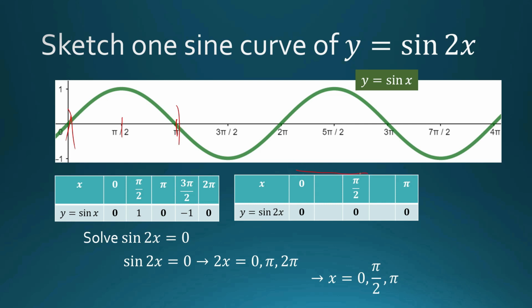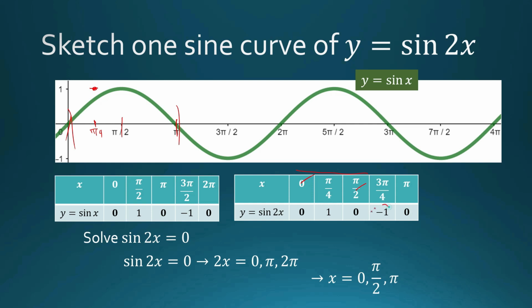Look at this. From 0 to pi over 2, that is the first quadrant. And you know that y is equal to sine of x, or y is equal to sine of 2x, is positive in the first quadrant. Your function will achieve its maximum value 1. It will achieve that maximum value at the midpoint of 0 and pi over 2, and that is pi over 4. So somewhere here, at pi over 4, your function will achieve its maximum value, which is equal to 1.